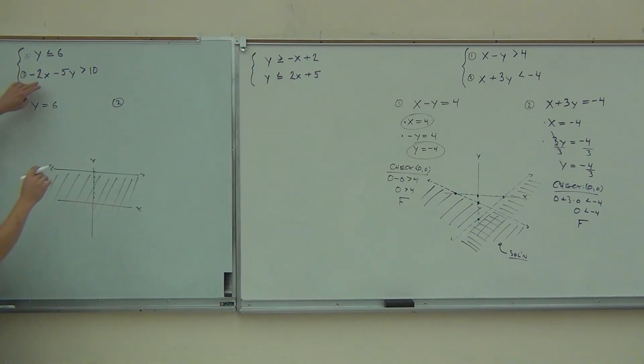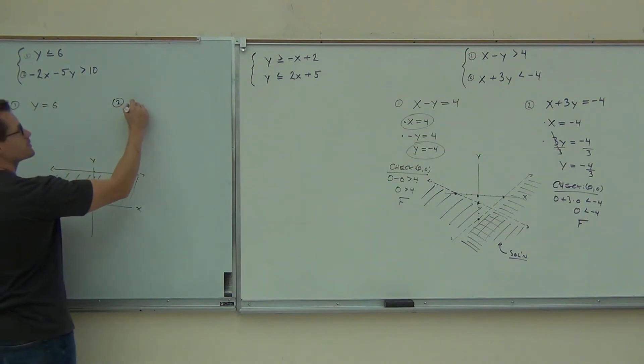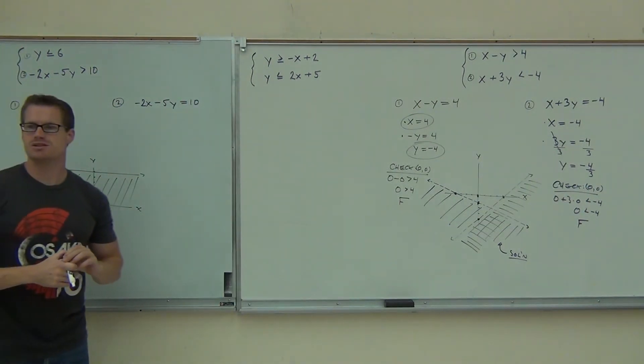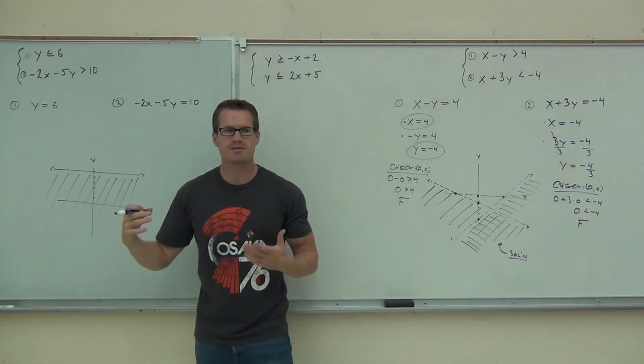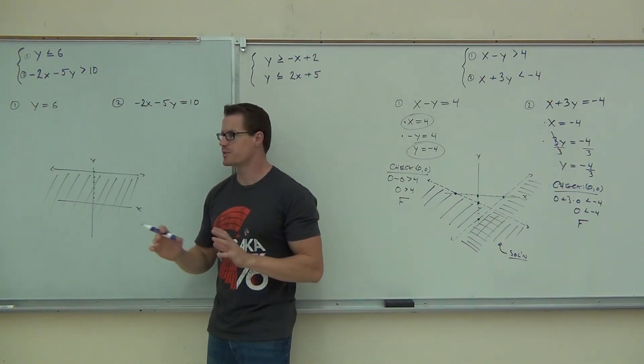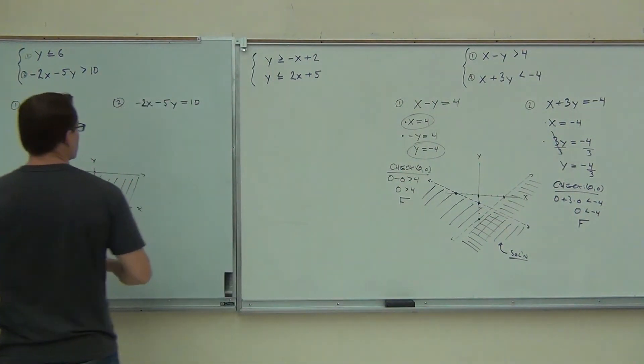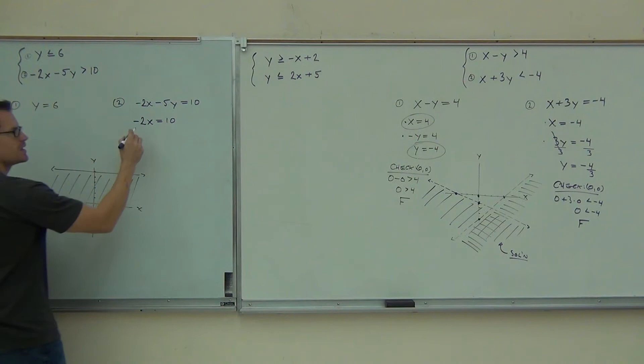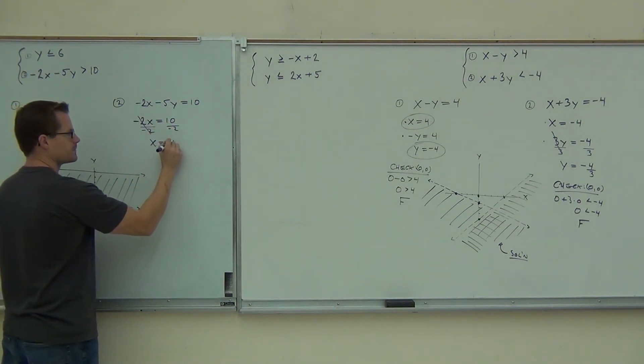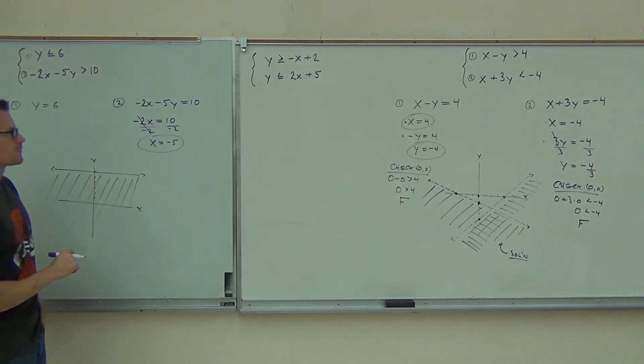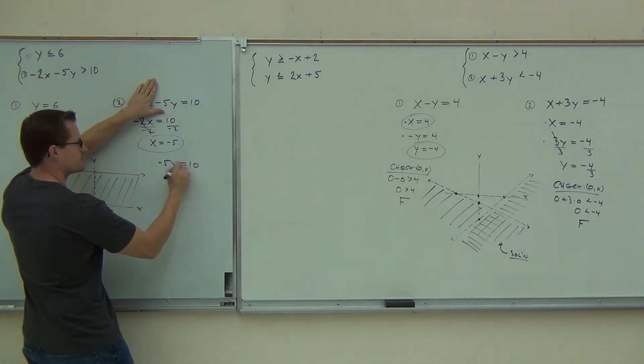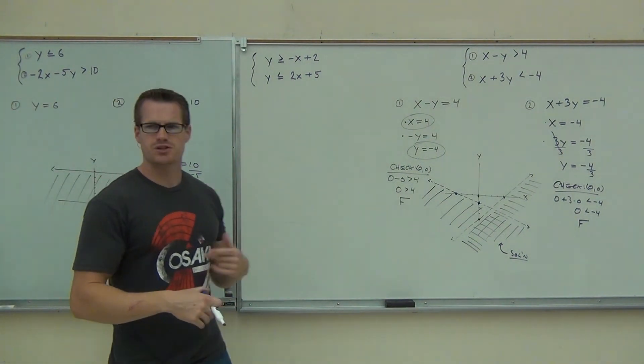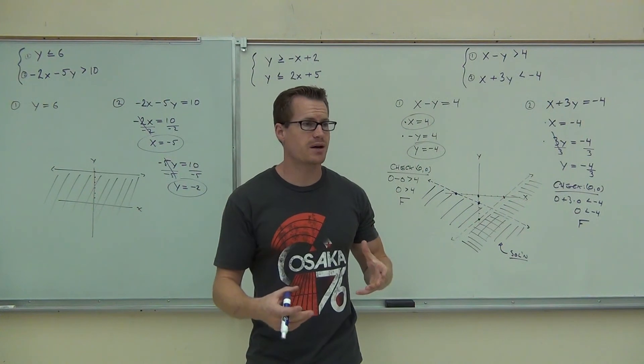Okay, number two. Real similar to some of the other ones we've done before. We do have the cover-up method that will work here because we have that constant off to the side. So we do the temporarily equal. Temporarily equal to ten. Cover-up method again is going to work because we don't have a zero here. Remember, if you do have a zero or you don't have that constant term, you have to use the slope intercept form. We've done a few of those examples. Just remember that later on. So cover-up says I'm going to cover up everything but the x to find x. So negative two x equals ten. If we divide by negative two, x is negative five. If we cover up the x, we get negative five y equals ten. Divide by negative five. Hey, we get y equals negative two. So already we have our x and y intercepts. Imagine if you're still following me on this stuff. I'm going kind of quickly through this because we've done this several times right now. I just wanted to give you some practice on that.